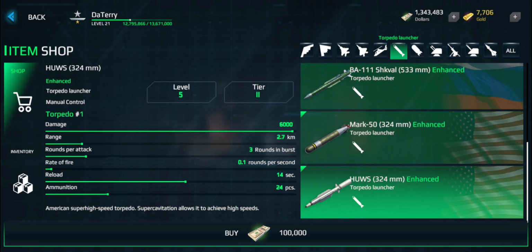Previously, the difference between that and the regular homing torpedoes was that they were not homing and were very, very fast. Now they are homing and are still very, very fast, but the range has been greatly reduced. In return, they actually get bursts.